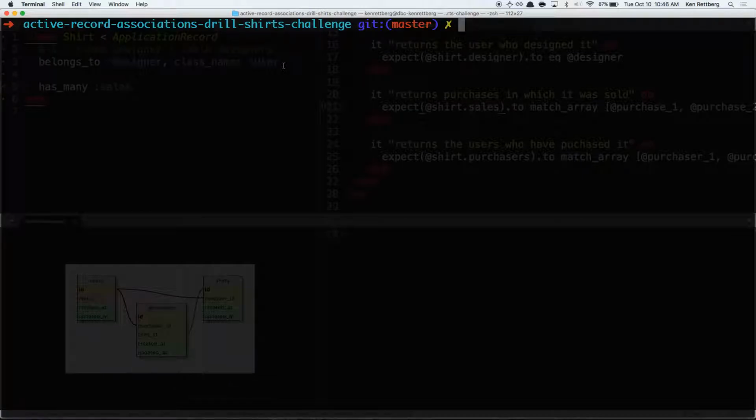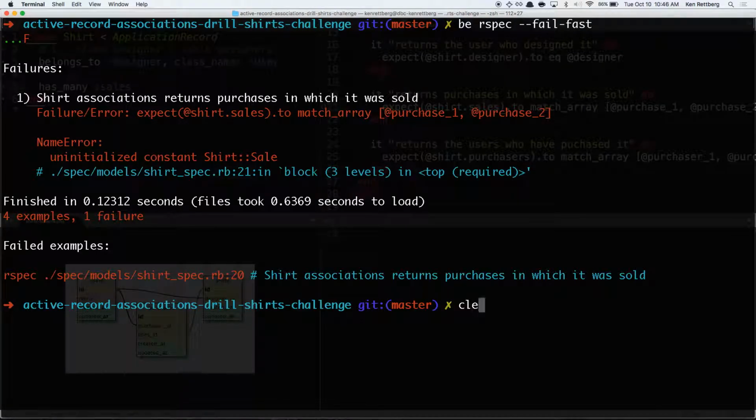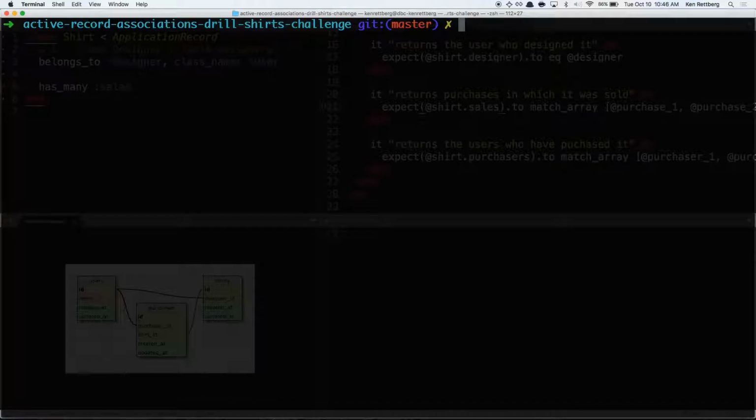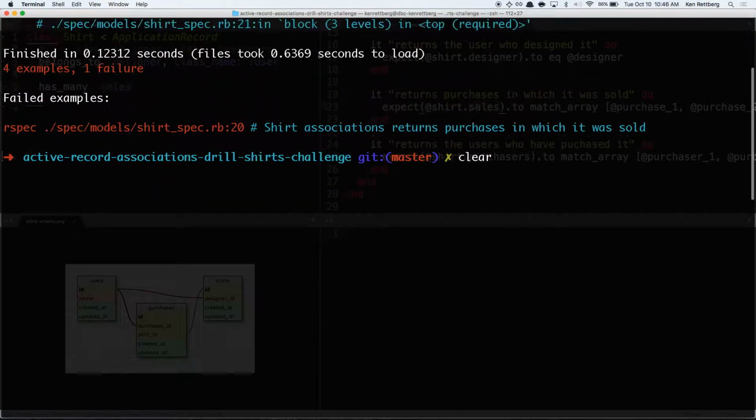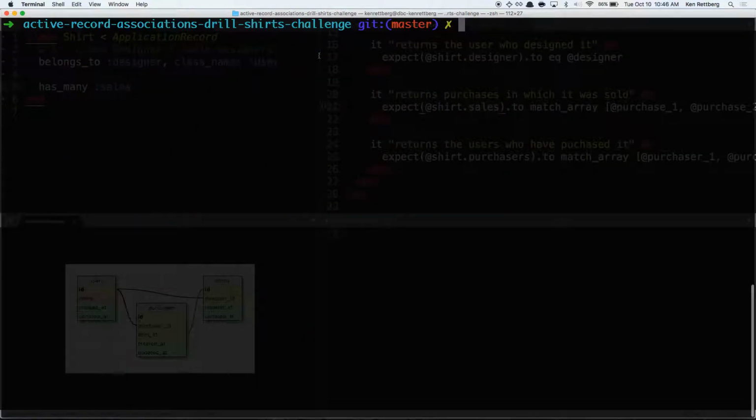If we run the spec again, by the way, Command K to clear out this console every time. Everyone know how to do that? Because sometimes people will write clear, that's fine, there's a difference. If I say clear, then it clears it out, but it's still up here. It basically does a page down. If I do Command K, there's no scrolling, it's gone. But I always Command K because if I want to see what was on the screen before, I can just run what I had run a second ago. It's not that big a deal.